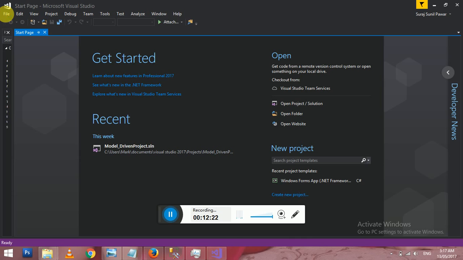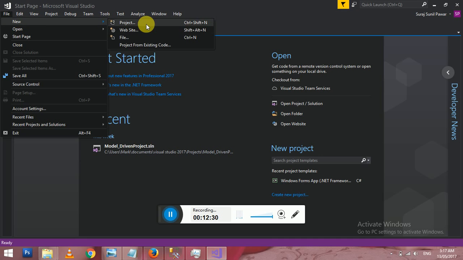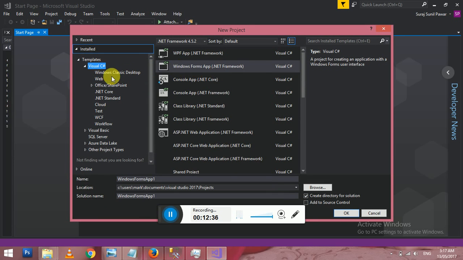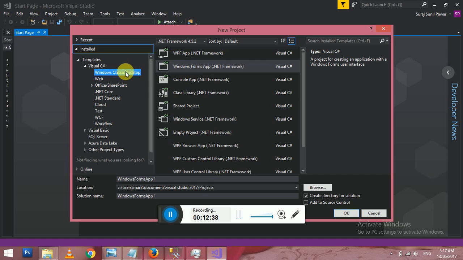Then we have to go with the File option, then go to New Project. We have to select a C# desktop app. We have to create a form app here.